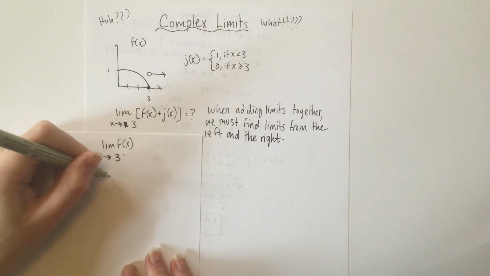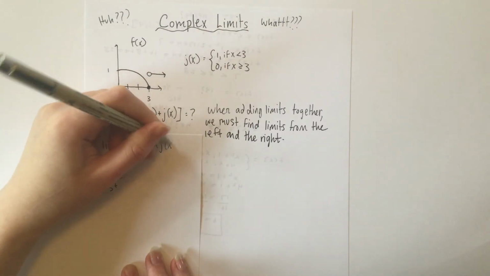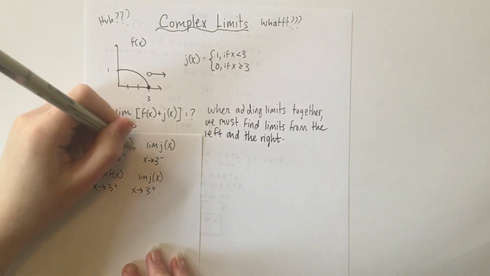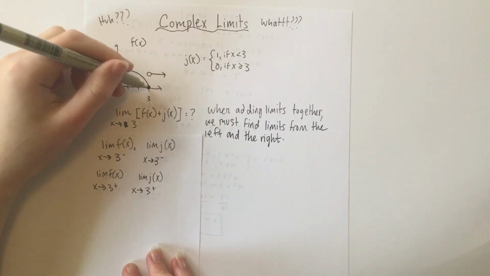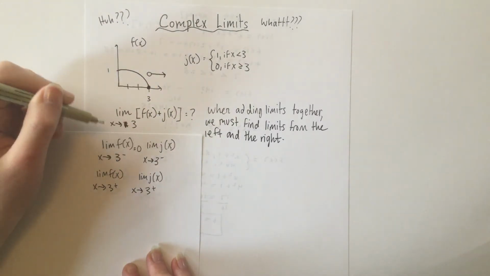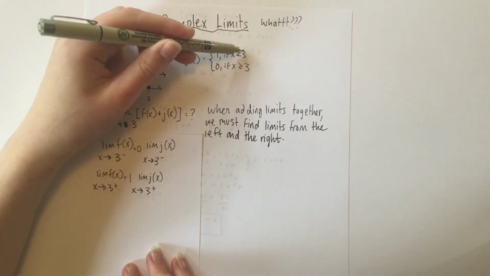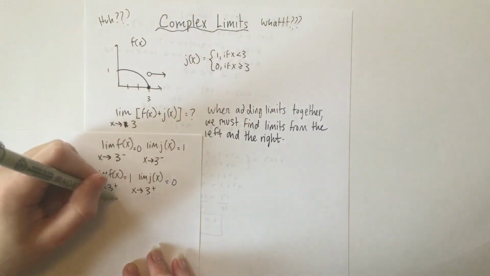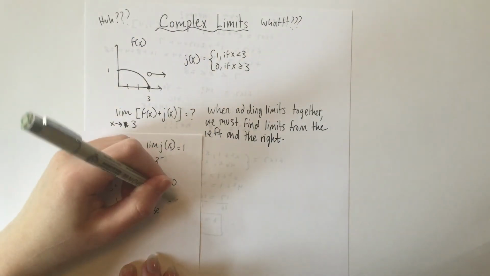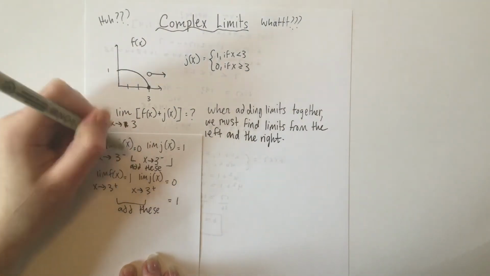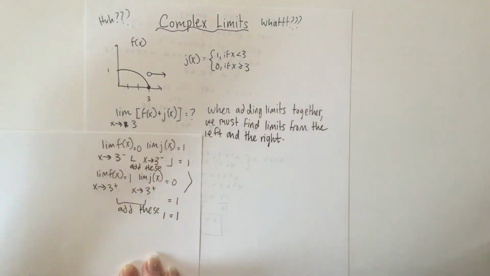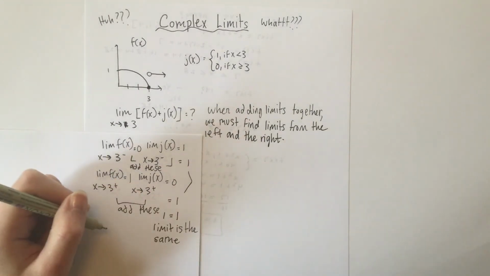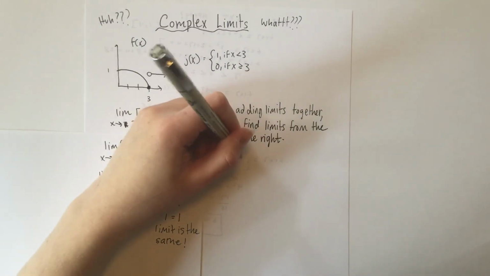It's kind of tedious, but it's something you gotta do. And you want to line up the limits from the left next to each other and the limits from the right next to each other. And so what I finally get for my answers are 0 and 1 and 1 and 0. And so when you add the limit of f of x and j of x from the left side, they add up to 1. And when you add the limit from the right side of f of x and j of x, you also get 1. And so since the limits are the same from the right and left of the two functions added together, then you know that 1 is the limit. If they weren't the same, if you got 2 from the right side and 1 from the left side, then the limit would not exist.